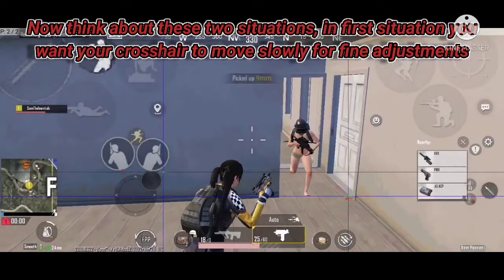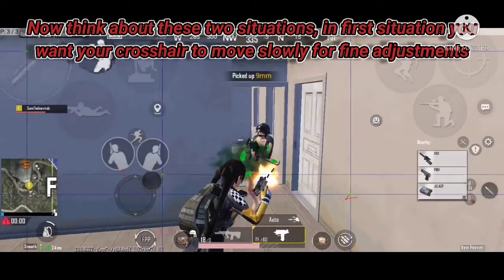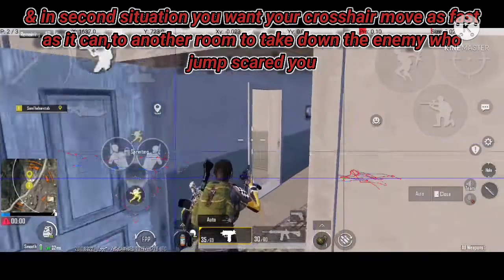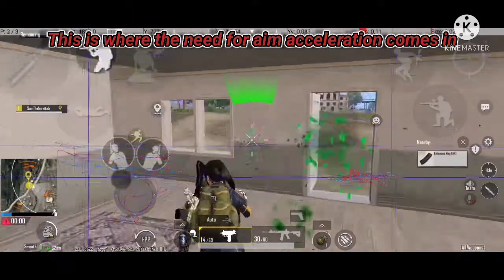Now think about these two situations. In the first situation you want your crosshair to move slowly for fine adjustments, and in the second situation you want your crosshair to move as fast as it can to another room to take down the enemy who jump scared you. This is where the need for aim acceleration comes in.